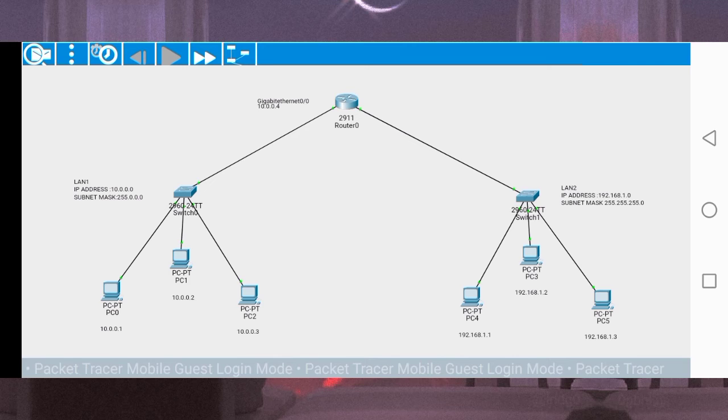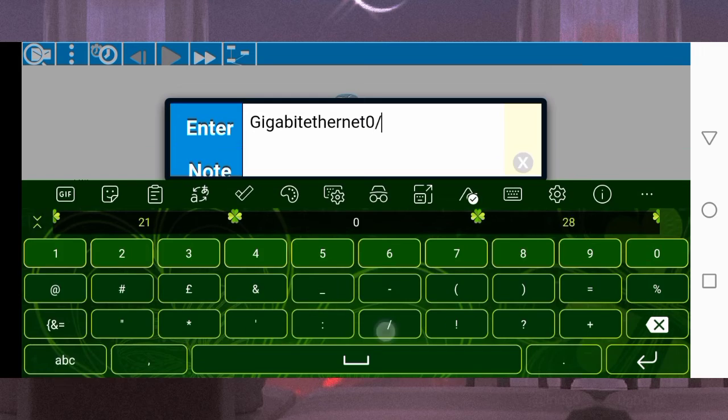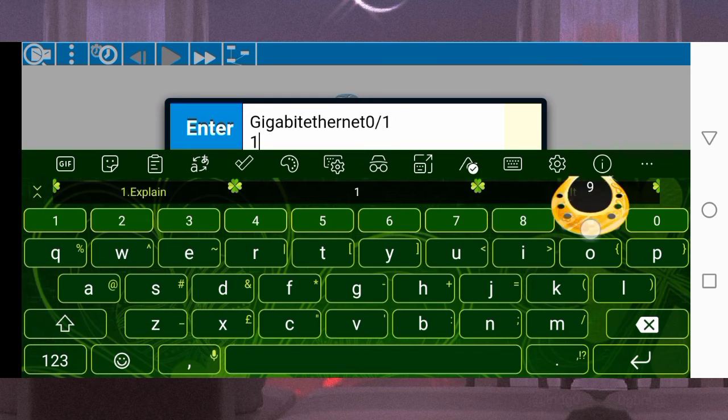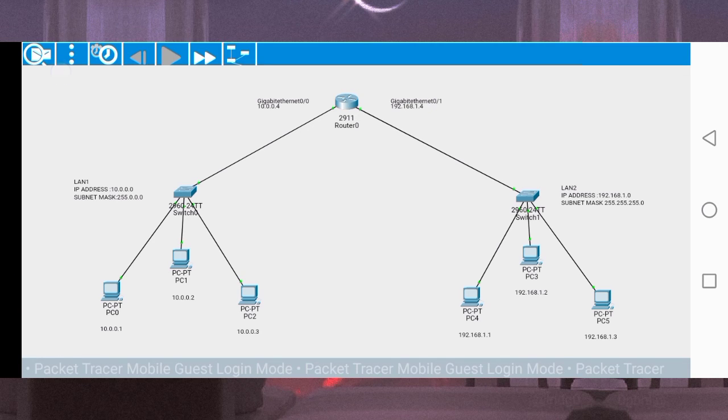At lagyan din natin yung another side for LAN 2. And now, nakikita natin na nag-green na yung lahat ng kulay. So far, we have completed the configuration.